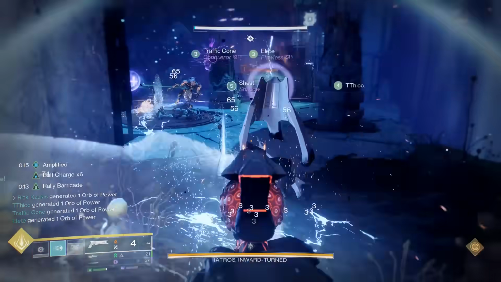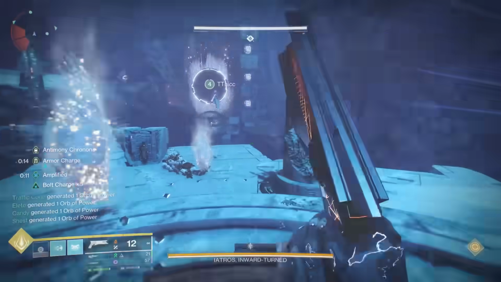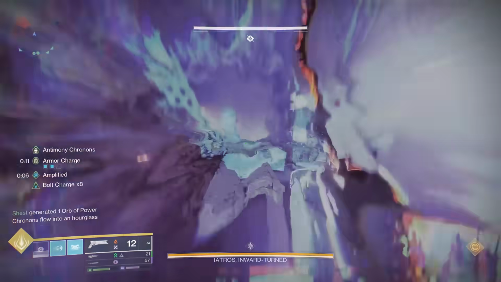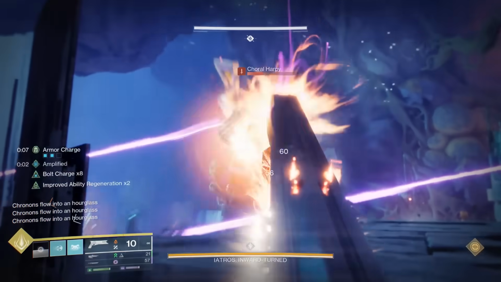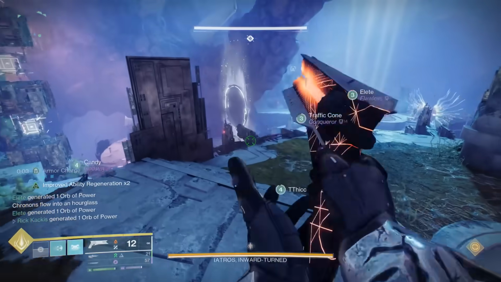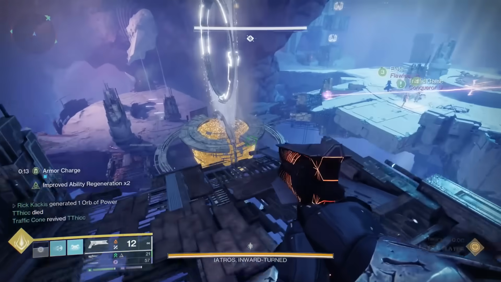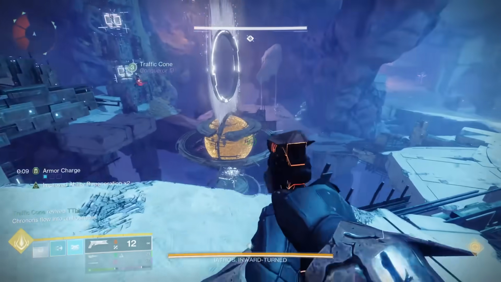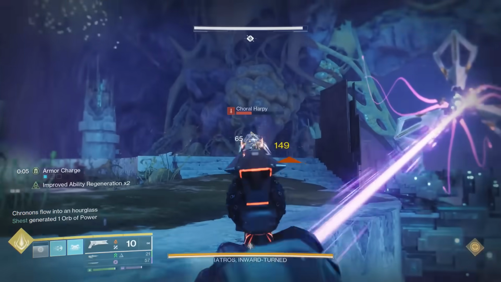So what you want to do is kind of rush them and kill these minotaurs as quickly as possible, because they are going to drop Chronos. However, it might not be the Chronos that you've seen in the previous encounter, because there are 3 different colors of the Chronos that can drop. There can be white, blue, or red. But seriously, those are the 3 different colors.